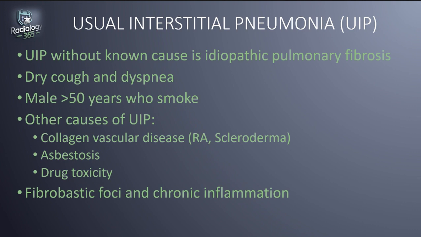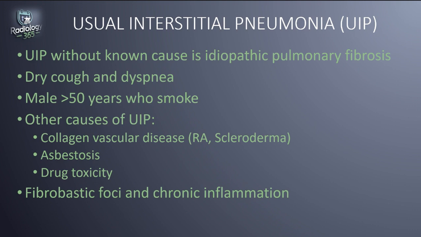Now, there are other triggers of lung injury that may result in a usual interstitial pneumonia pattern. So in this case, it's not idiopathic anymore. Diseases like collagen vascular diseases, for example, rheumatoid arthritis, which occurs more commonly than scleroderma, another collagen vascular disease. Then certain drug toxicities could also lead to the usual interstitial pneumonia pattern. In that case, it's no longer idiopathic pulmonary fibrosis, but usual interstitial pneumonia secondary to these factors, if they have been stated in the history; you can mention them as possible causes of this pattern.